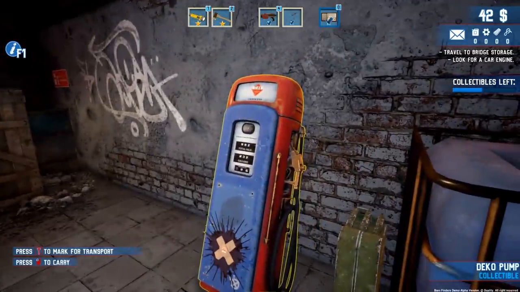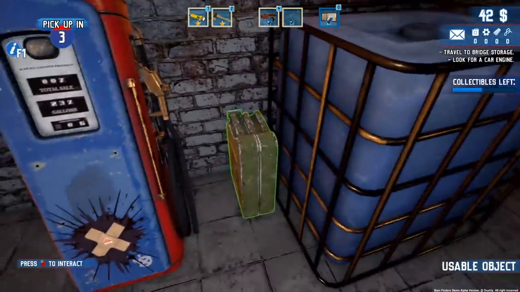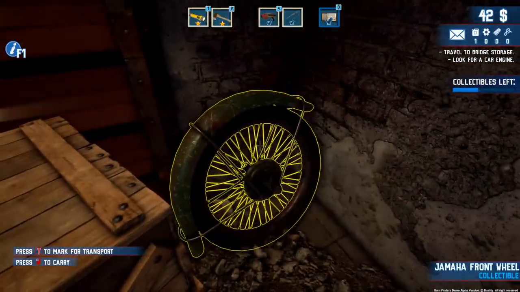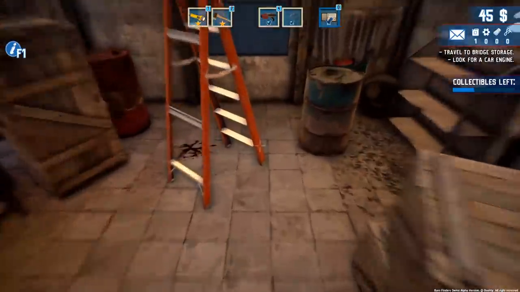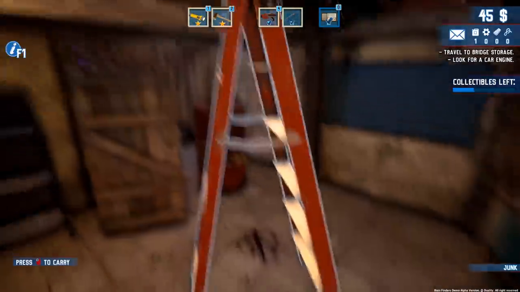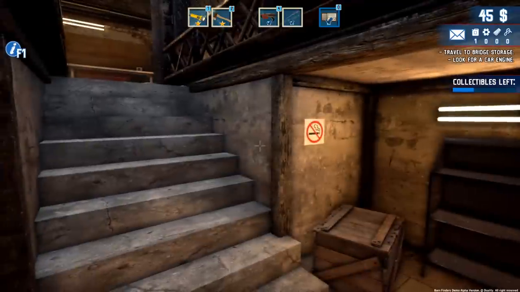Oh, ooh, look at that. That's got to be worth some money. There's some gas. Is there anything back over here? Oh, look, it's the front wheel for that bike. Oh, let's go ahead and mark that. We are doing it right now. And there, is that blood? Wait. Well, uh-oh.